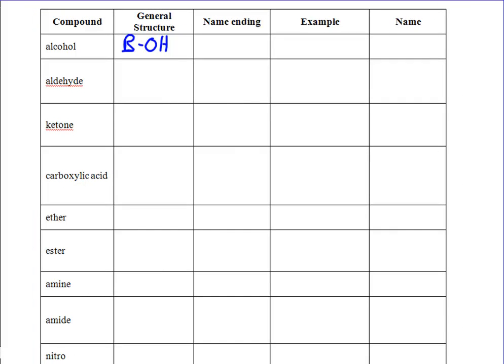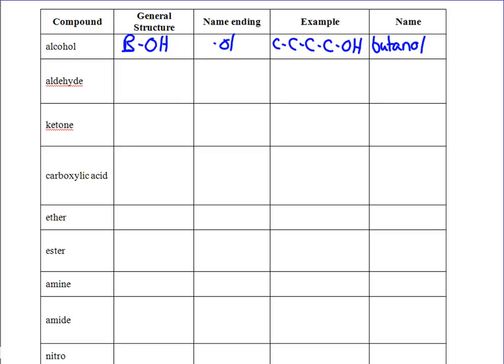When I have an alcohol, the ending on the name is going to be OL. For example, we're going to try and use as many 4-carbon compounds as we can, so you can see how the name changes depending on the type of compound it is. So make a 4-carbon, and we'll stick the alcohol group on the end. The alcohol group can actually go on any of the 4 carbons. So when I have this 4-carbon compound that's an alcohol, 4 carbons is but-, so butanol.